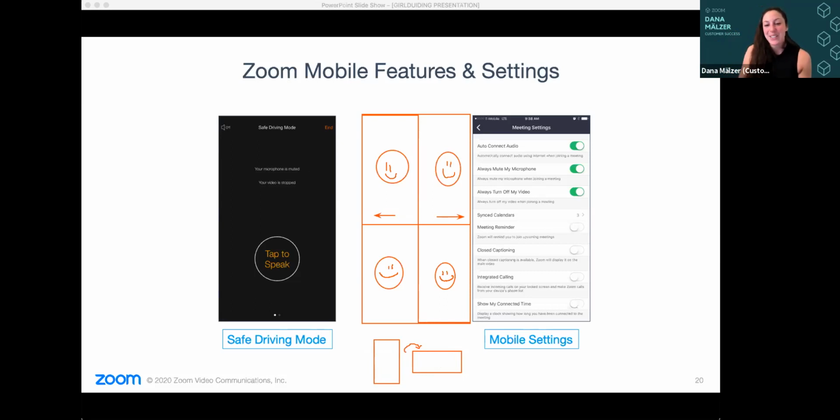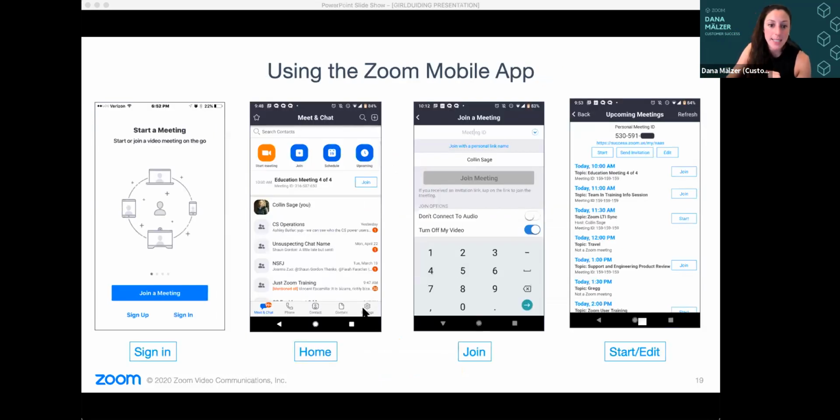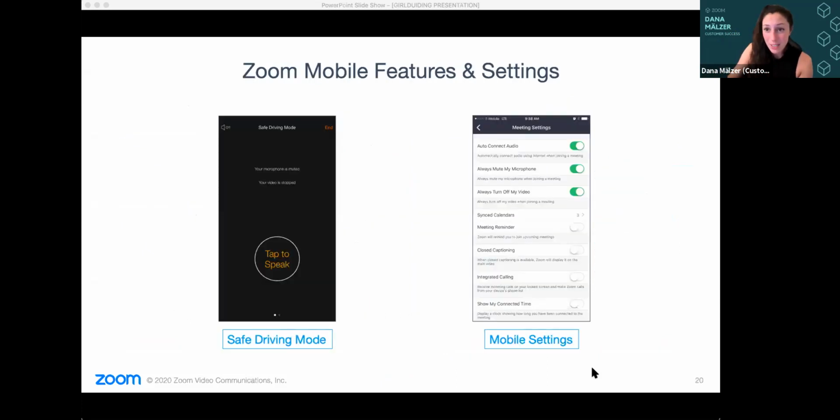All right, cool. And of course, you have a few meeting settings as well at your disposal. I would encourage you, before you join or start any meeting from your mobile device, just to hit that settings cogwheel just at the bottom right-hand side and go through everything at least once, as these settings will not be predetermined for you. So please make sure you check those once or twice before you join.